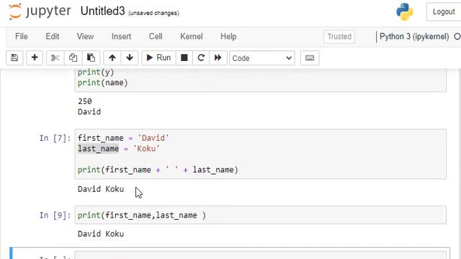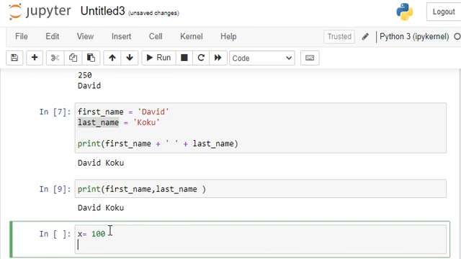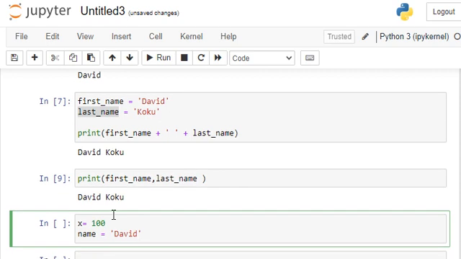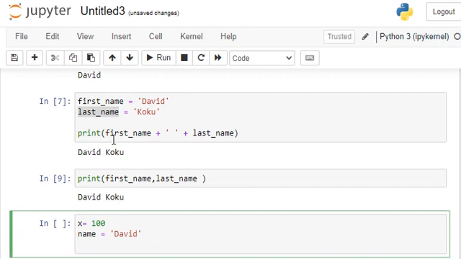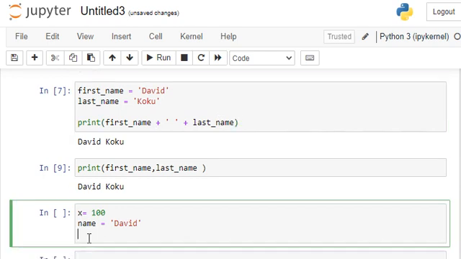Let's have another set of variables: x equal 100 and name equal David. What will happen if we combine these two variables, x and name, with the plus operator, the way we did for the others?